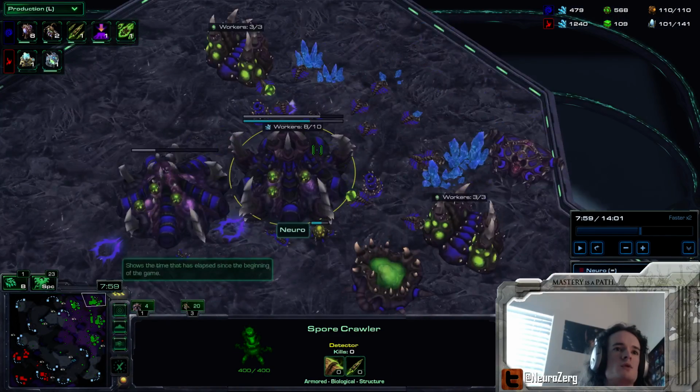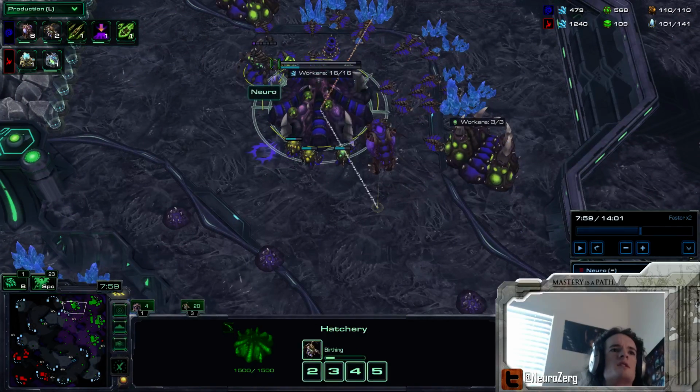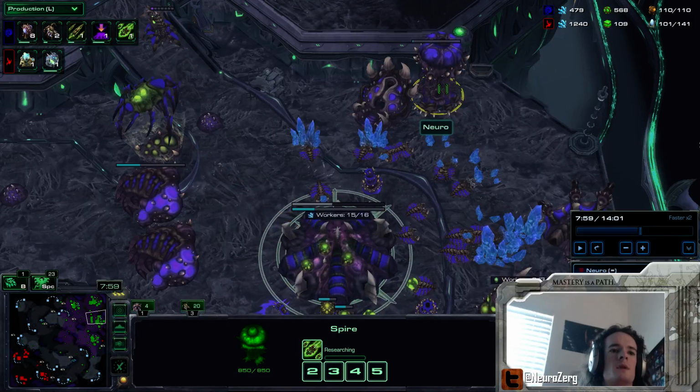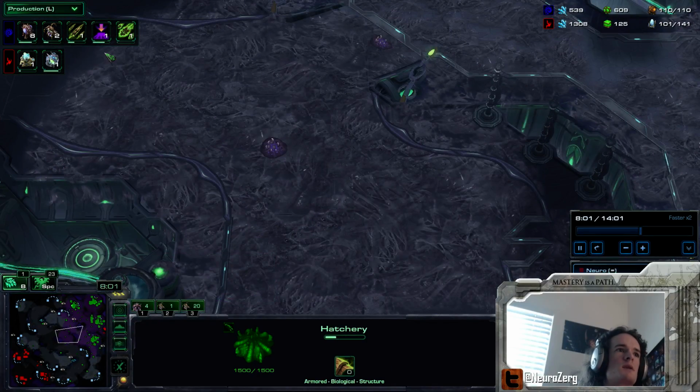I did invest in 2 spores per base because I saw they had a couple void rays early on, and that buys me a little bit of time to get the queens and hydras in place to defend. I'm taking 1 air upgrade, might as well. They're giving us the map, so spread creep and tech up as hard as possible.